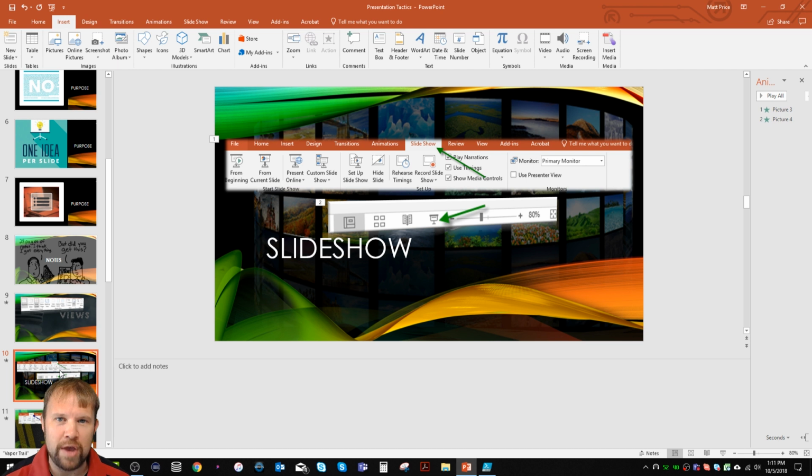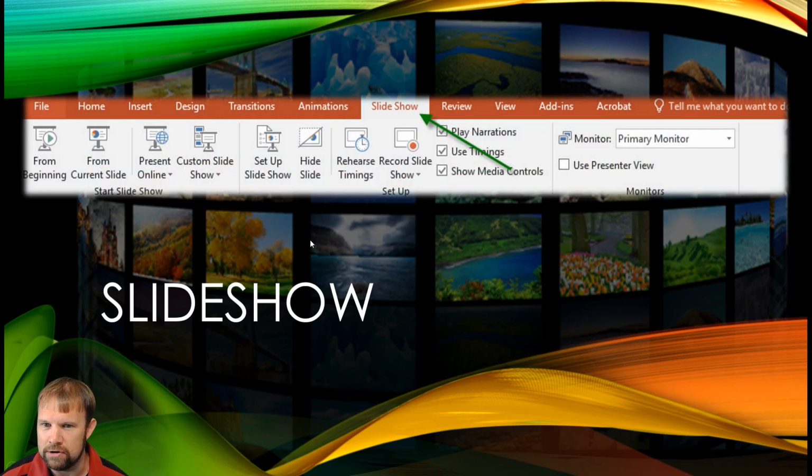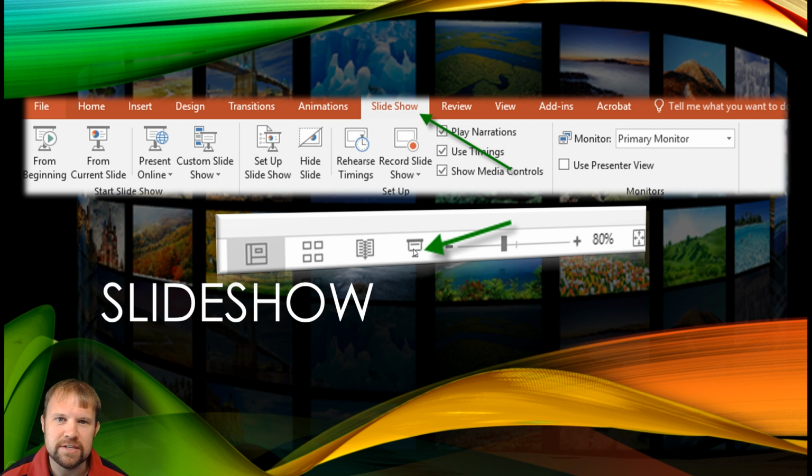Now, when you get ready to actually use your PowerPoint deck the way that it is supposed to be used, there's a few different ways that you can hop into slideshow mode. Notice there is an entire tab dedicated to nothing but slideshow, okay? You can start this from the beginning of the very start of the deck, or from the current slide. Also, notice here at the bottom, and if we go back into slideshow mode, I'll show you this so it's a little bit larger. Notice here at the bottom, this is the slideshow icon, okay? This is a quick way, no matter where you're at in PowerPoint, to quickly jump into slideshow mode. So it's real simple to do.